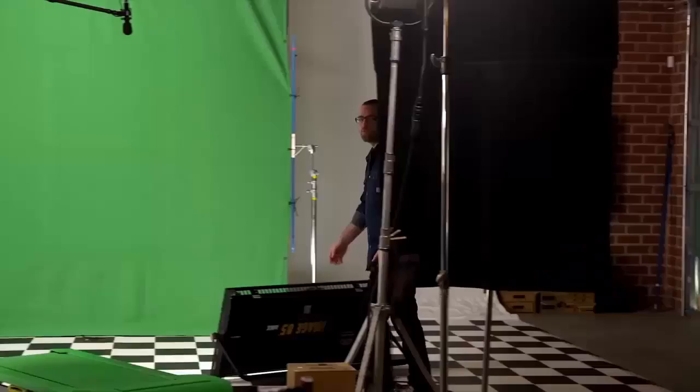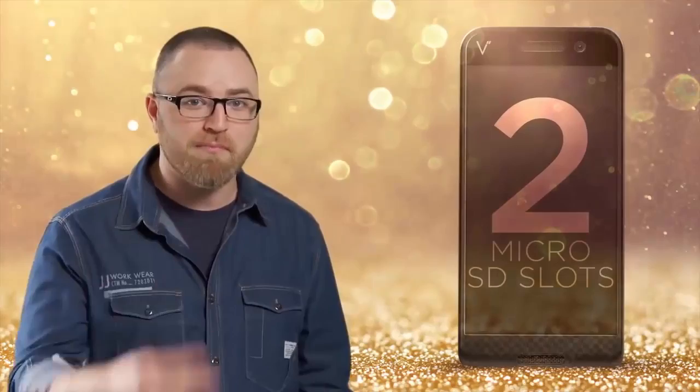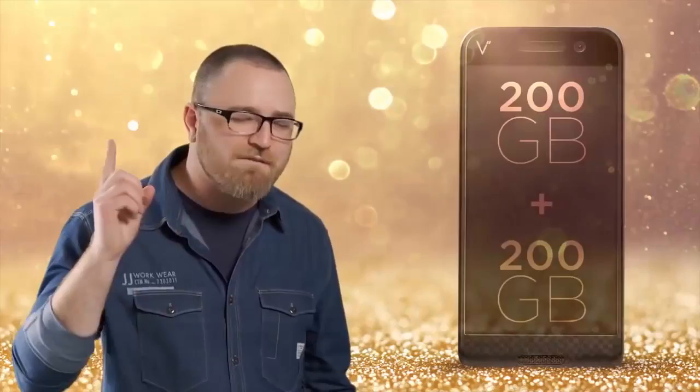Well, not anymore. Let me introduce you to the Segis V-Squared. It's got everything you've always wanted in a smartphone. It's even got a bunch of stuff you didn't know you wanted yet. So where is this dreamy wonderland? It doesn't matter, because this is the way you're gonna feel when you realize you're holding a phone with 64 gigabytes of storage standard. And it's even got two, yes, I said two, micro SD card slots for another potential 400 gigabytes of storage. That's 464 gigabytes total. I'm gonna let that sink in for a minute.